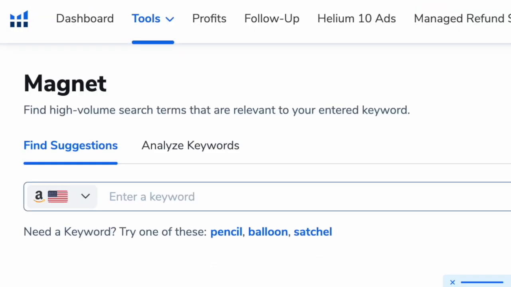Now let me explain these two tools. Cerebro allows you to get a product ASIN, which is the barcode that Amazon assigns to every product on the Amazon marketplace, and then it allows you to put this into Cerebro and extract all the keyword information from your competition, so you know exactly what keywords are working for them and where their sales are coming from and what keywords are not working for them. So let me demonstrate this now.